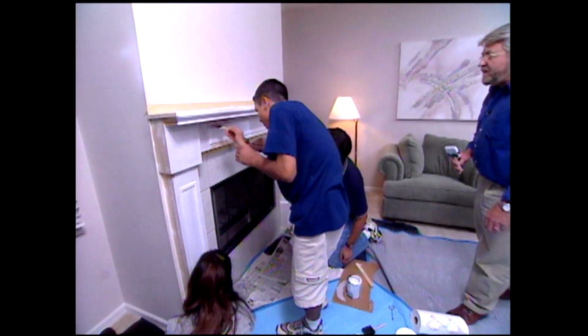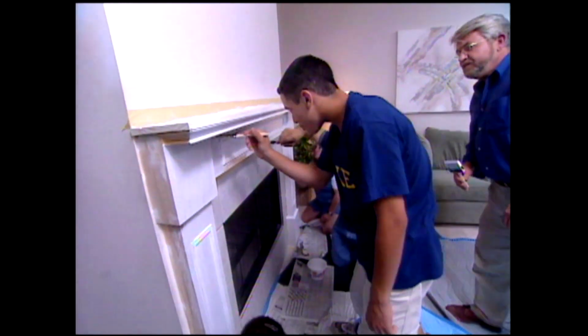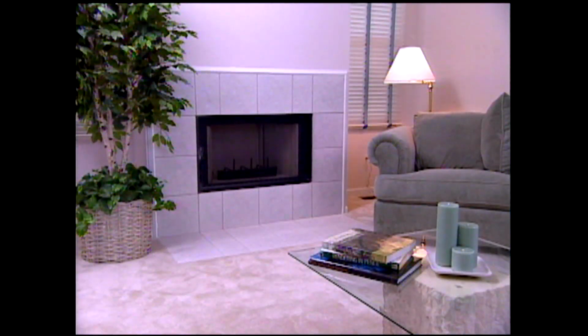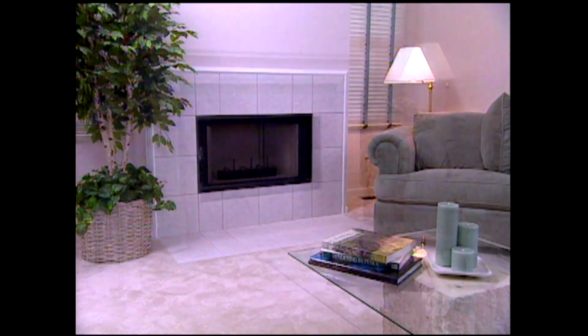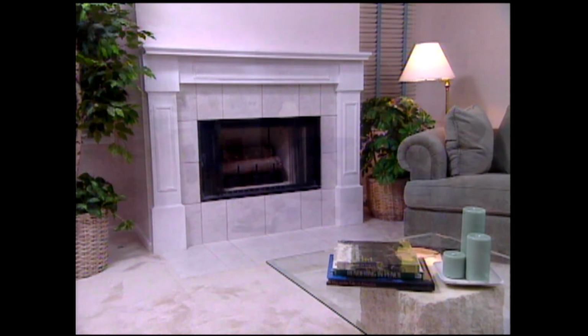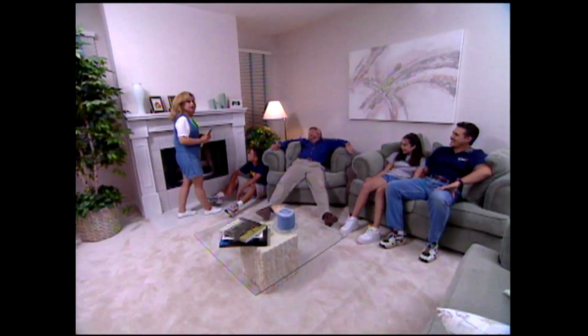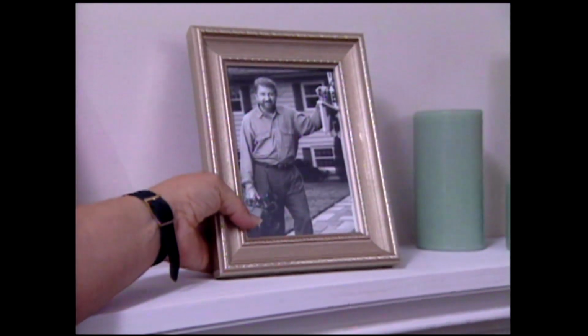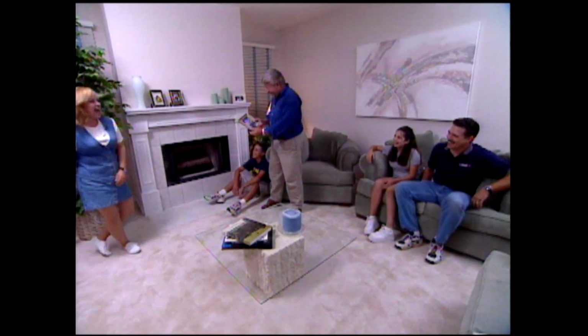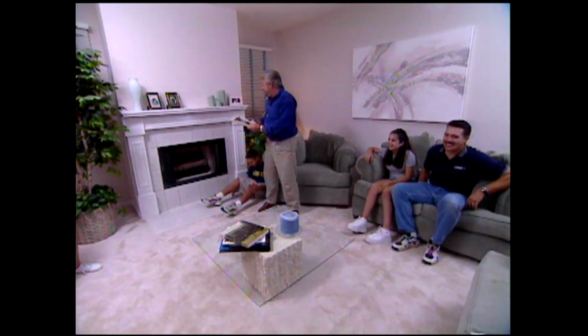And how does Brandon feel about it all? Brandon? I want it to be done. But finished we are, and the transformation is striking. This is great. I've got room for all my knickknacks and my pictures of all my family and pictures of our good friends. Hey, that's me! That's me! Fantastic! I love it! I'd build a mantel any day to display myself.